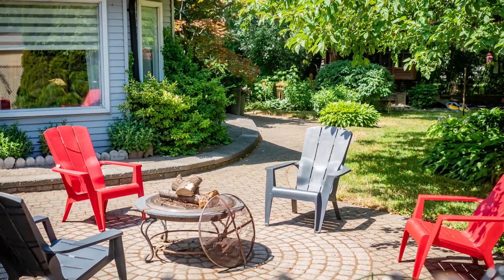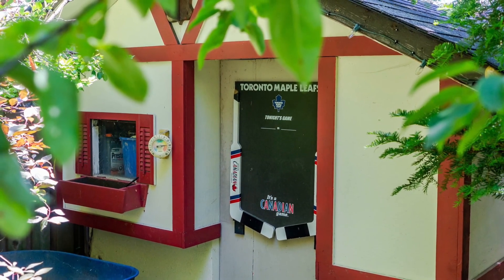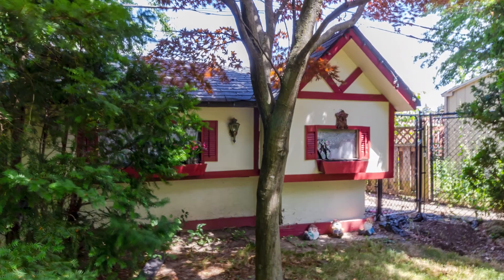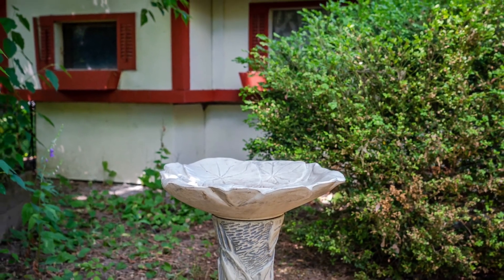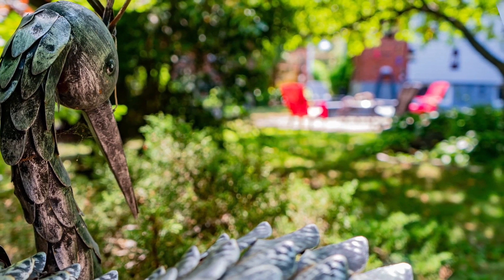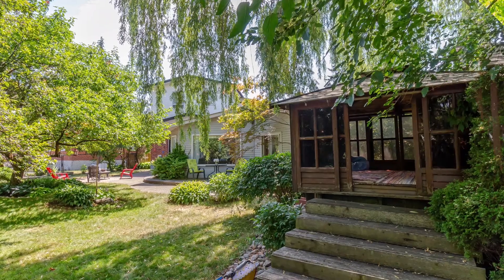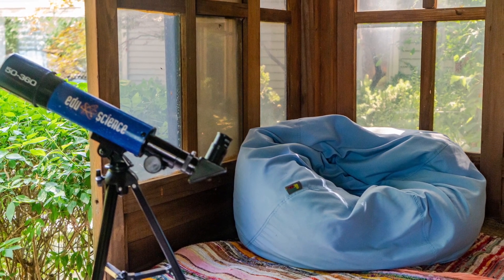I want to show you one of the best features of this home — look at this beautiful backyard. It's a little bit of country living in the city. Imagine family barbecues and evenings around the fire making s'mores. There are two large sheds that look like little cottages. One of the sheds is hooked up with hydro and has a workbench inside, ready for that handyman or woman and all your weekend projects. The other shed is quite spacious as well for all those knick-knacks, or maybe it could be a playhouse for the kids. There is a side deck for nature watching or some morning yoga, and there's also a dog run — space for the whole family. There is even a gazebo that once housed a hot tub and could again if you like, or it can be another escape space for the young ones or even just the young at heart.